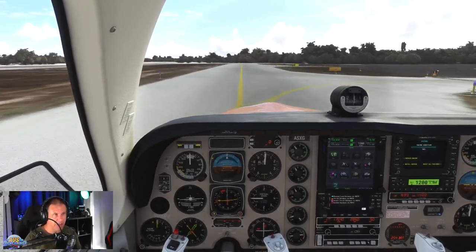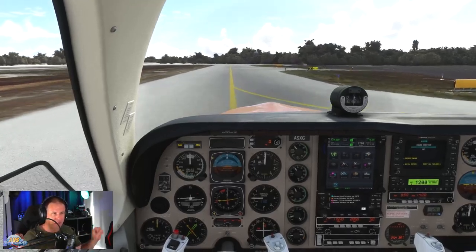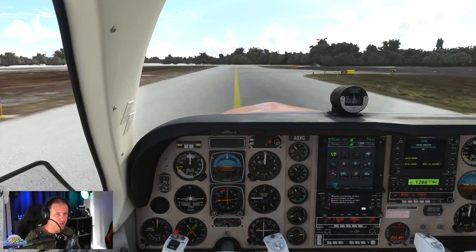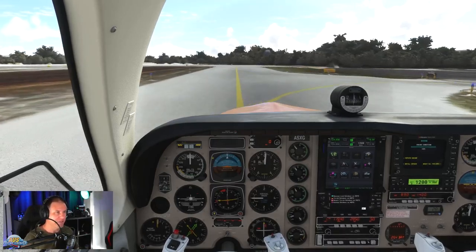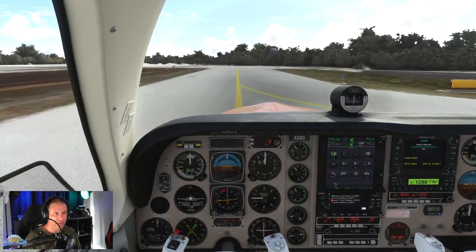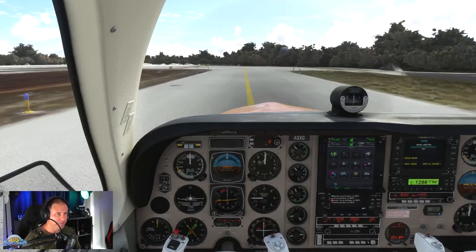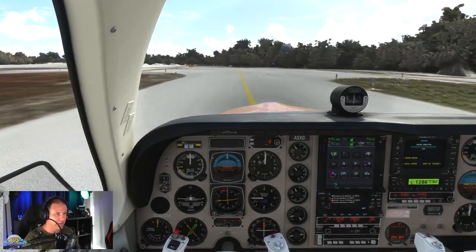The air brake's one of my favorite things that the haptic sort of mimics. You can feel the air brakes coming in and you can feel the whole plane rumbling, and it's super cool. But at the moment, I'm just feeling pretty much the rumble of the actual engine. What we're going to do is take off and pop the gear up, and I'll talk you through what I'm actually feeling at the same time.